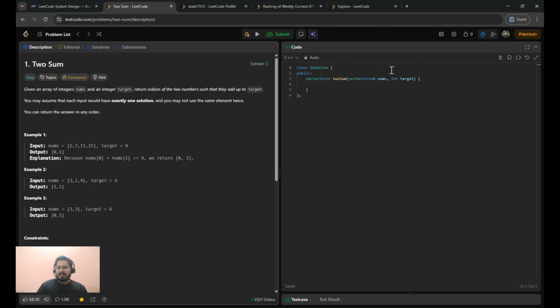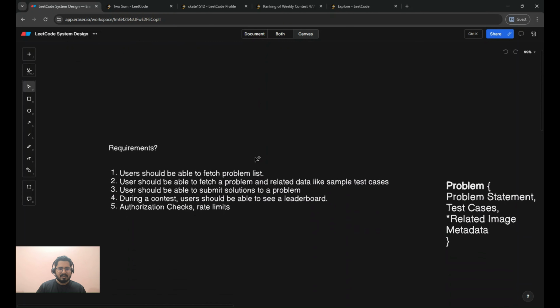On the right side, you get the option to submit your code, and once you select a language, write your code, and you try to submit, that's when you get a status that if the solution worked properly or it failed due to some compilation error, runtime error, or time limit exceeded or memory limit exceeded. So all these things we'll be discussing, and once you get to know what are all the requirements of the system, then you will start to think how it can be built. So, like I said, let's start with the requirements.